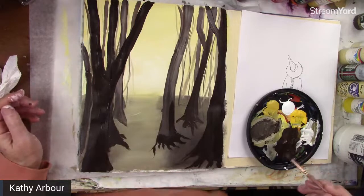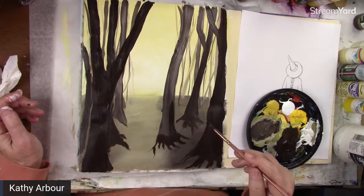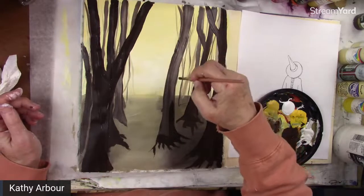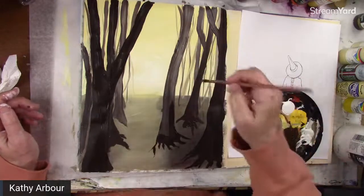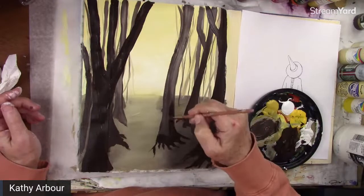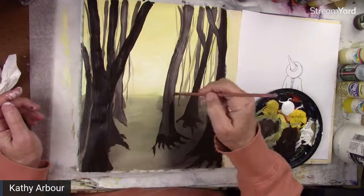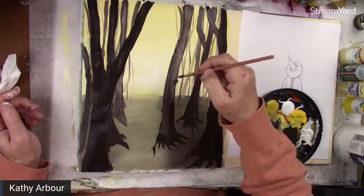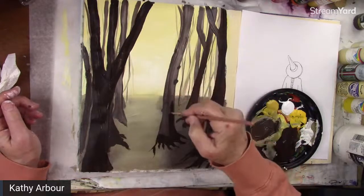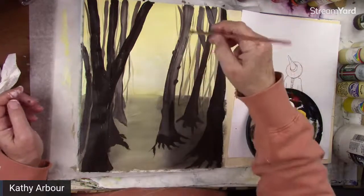And a lot of these trees too would have, I'm gonna make this one here have some stems maybe coming down. I'm gonna put a little bit of white along the bottom part of the tree. So let's put some little marks where some of the limbs maybe came up, were brushed off. They'd have these little knobby things. This gives them a little bit more character.